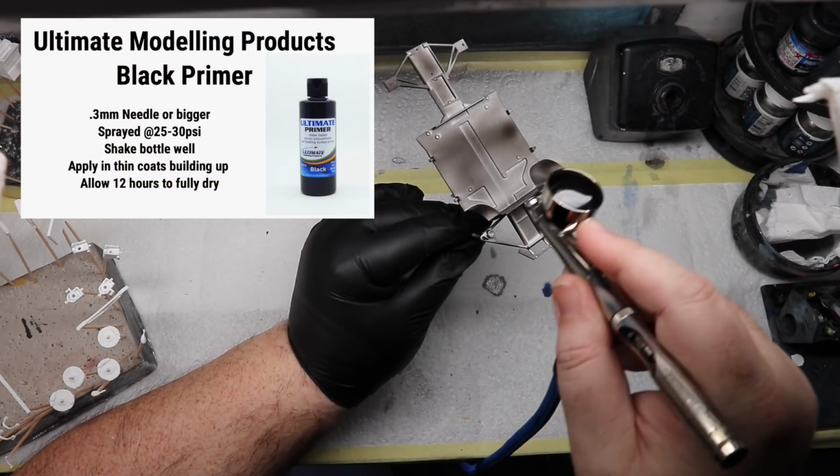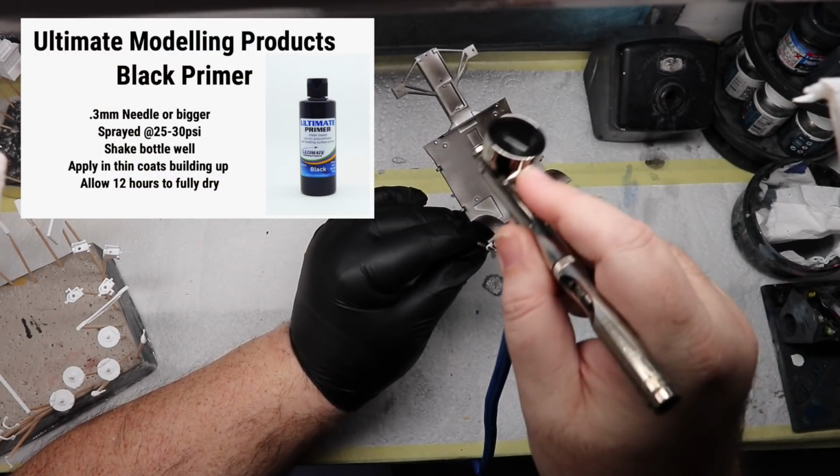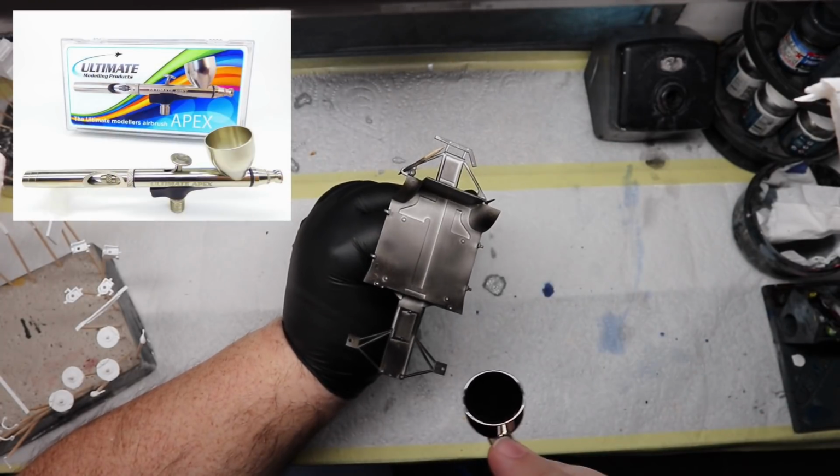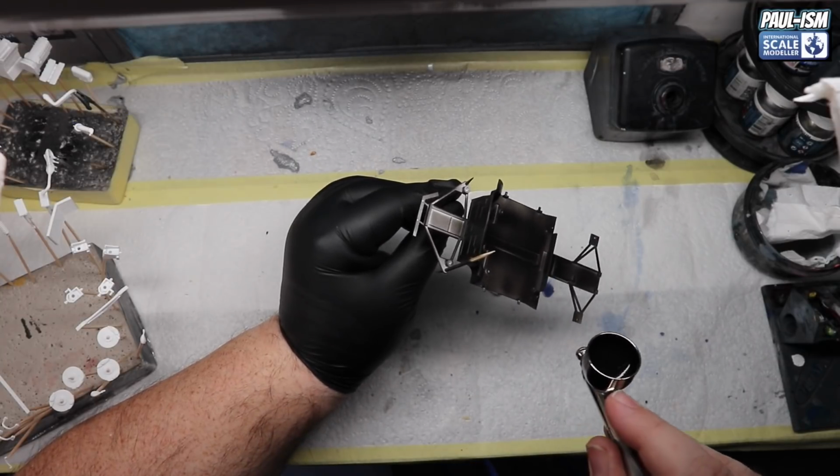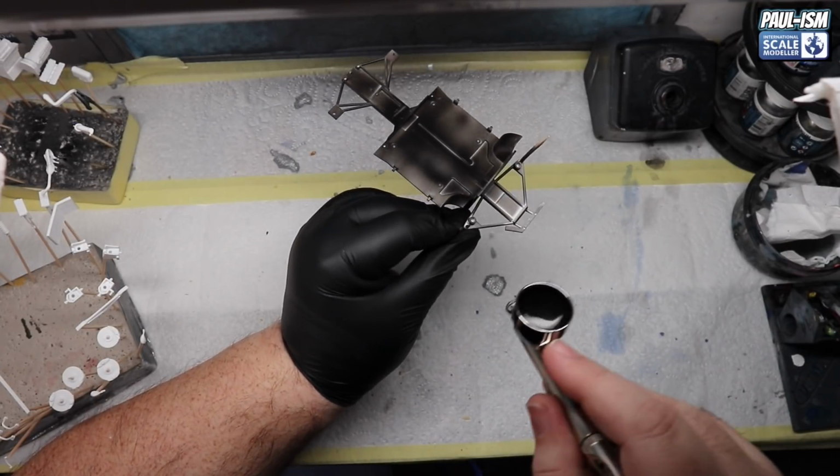So we're in the booth now. We've got all the parts mounted up. We've got our Ultimate Black primer. We've got a 0.35 needle with 24 psi. And we're going to put down 2 or 3 thin coats, building up as we go.